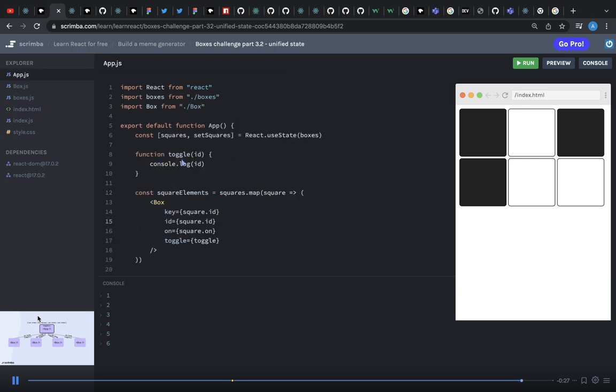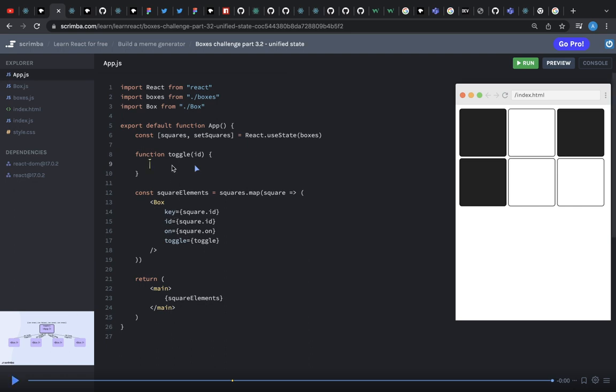Now over in app.js, if I console log the ID that's coming in, of course this will only run when I click it. Let me click the very first box, and that is my ID of 1. This one should be 2, 3, 4, 5, and 6. Awesome. This is great news because now I can use that ID to update the correct square in my setSquares function. At this point, I think this is something that you'll be able to do as a challenge. This lesson's getting a bit long, so that's what we'll do in the next lesson.